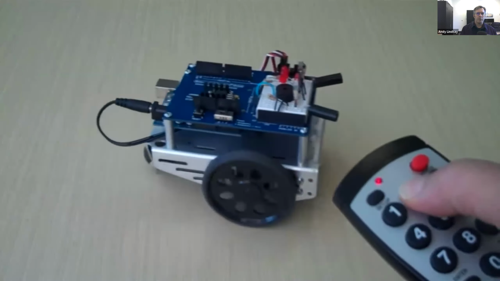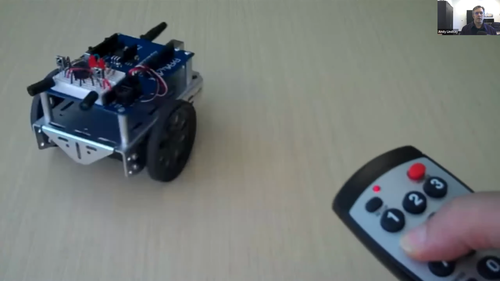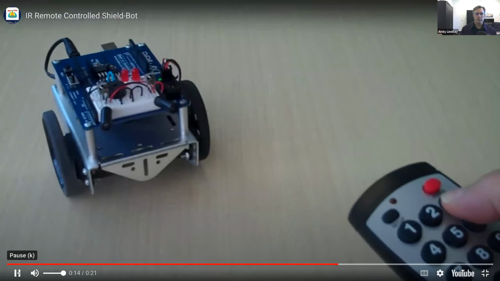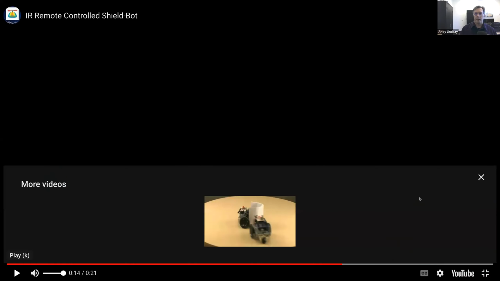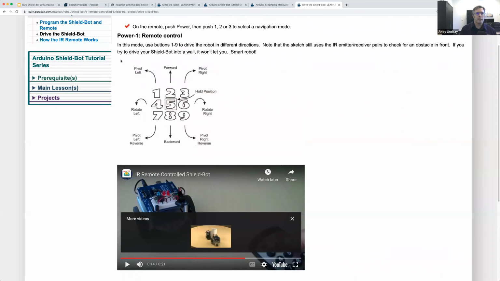So the 2 and the 3 pivot, or I mean the 1 and the 3 pivot. I'm going to go back and replay that. But first I want to show you that these right here are the legend of the buttons for control.